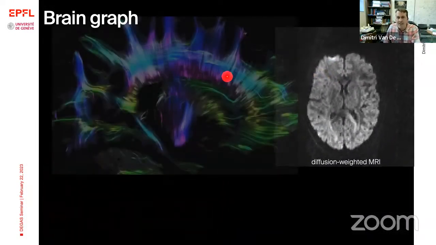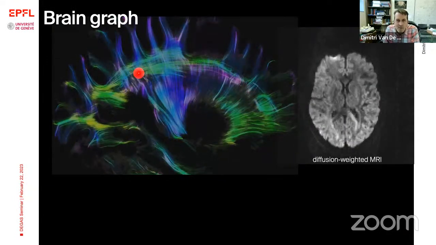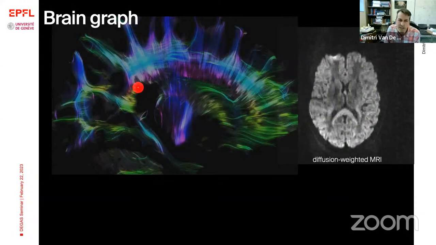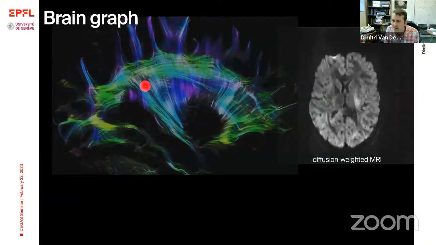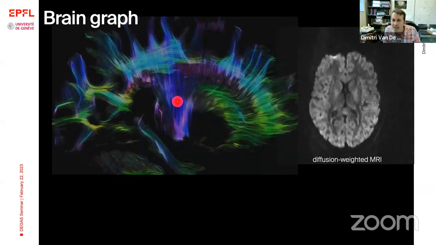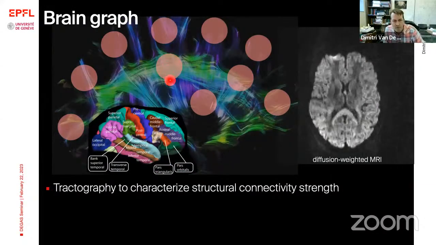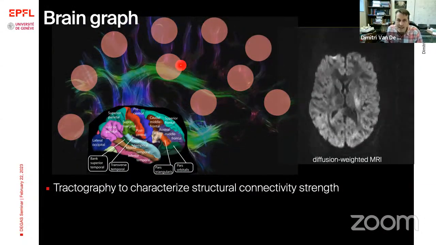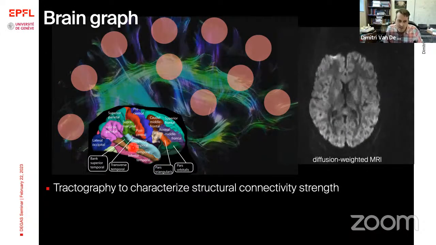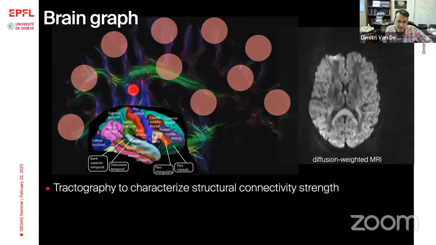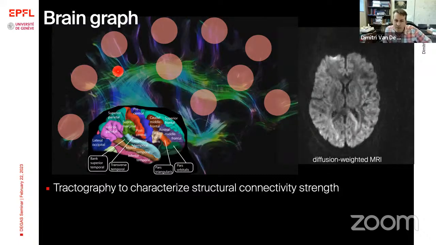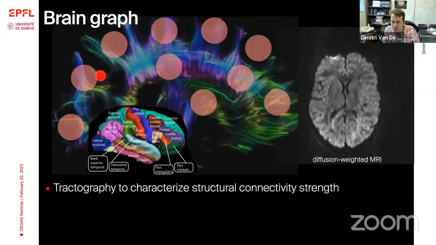And what this then allows is to, out of this type of data, reconstruct a virtual streamline reconstruction of the axonal bundles, which you can think about a little bit like a virtual dissection of the white matter. And out of this tractography type of data, one can then superpose, by the choice of an anatomical brain atlas, the knowledge of the position and the shape of different brain regions, which you can see here illustrated for one type of atlas. So given the number of streamlines that run between those brain regions out of the tractography, you can then characterize the structural connectivity strength.